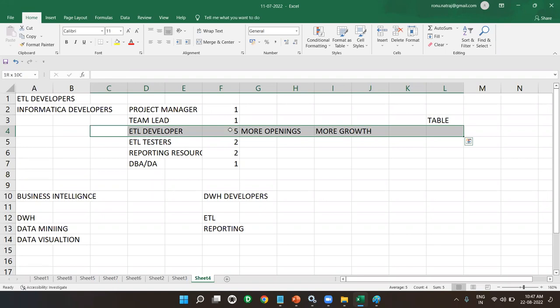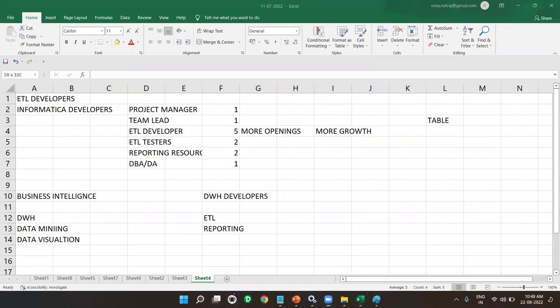So this is about what is ETL, what is OLTP, what is OLAP, and what is Informatica. Under ETL tools, we have Informatica, which we are learning. Under Informatica, we have different tools, but we are learning a basic tool called Informatica Power Center. To learn any other tool like cloud or MDM, we require Informatica Power Center. Without Power Center, it is difficult to learn. Did you understand, everybody, please?